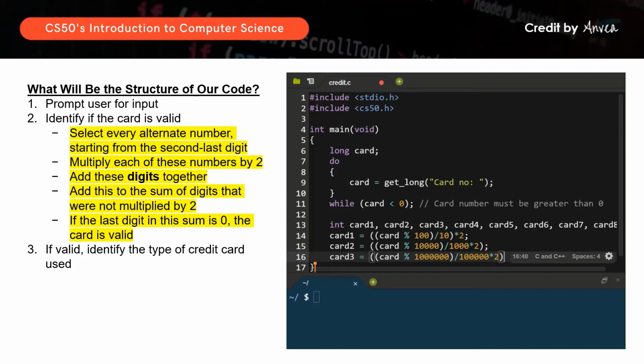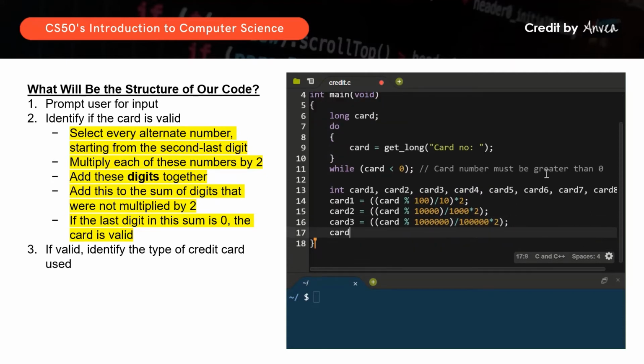So now I'm going to just write for card 4. A little way that I'm going to do this is just add 2 zeros at the end. So now I'll have card 5, just two places off.